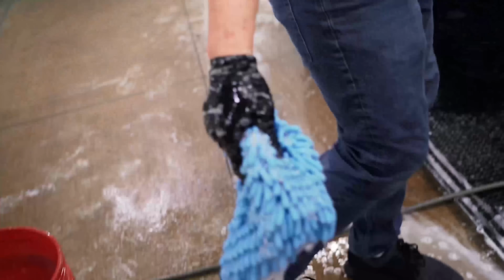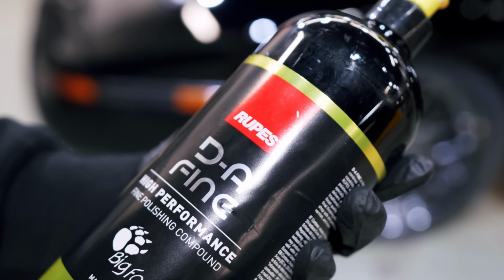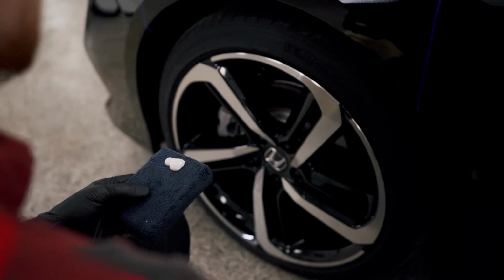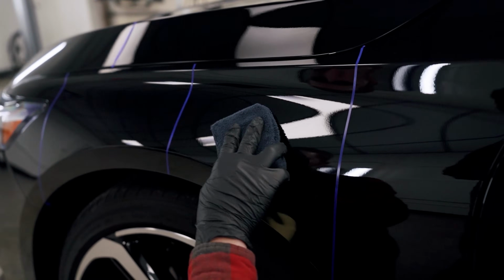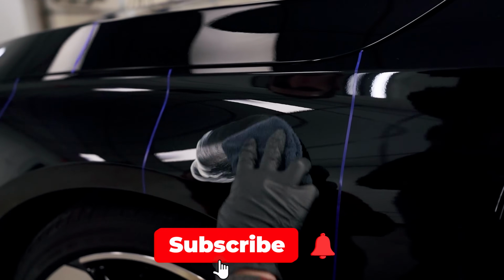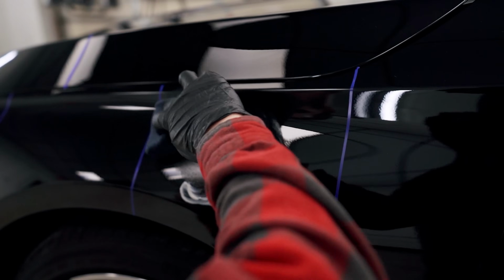For any coating that you're going to use, you want the surface to be as clean as possible. Proper paint correction and prep will be required for most of these products. For the Modesta installation, we're going to start by using the P01A primer polish. You can use this as your final polish or use it as a primer before coating. We're going to be applying it by hand because of the small sections, but if you wanted, you can use a machine and a finishing pad. This primer will add thickness and make sure the coating itself adheres properly to the paint.